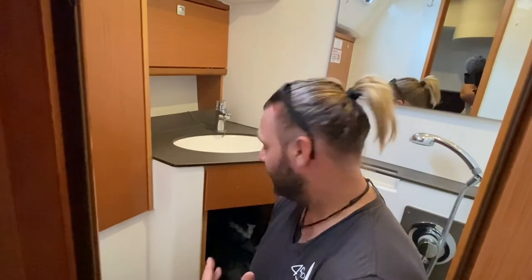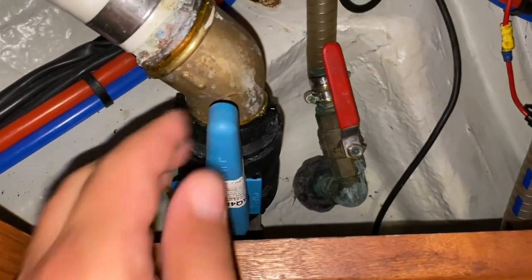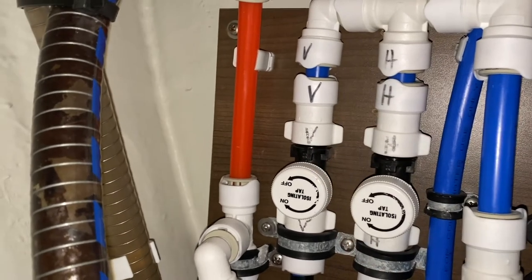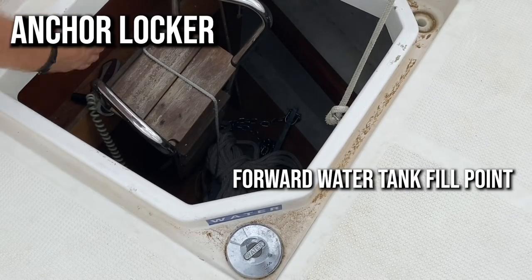Nootka has two water tanks, one in the bow and one in the aft. To control these you do this from the aft port head along with the holding tank controls. The aft port head has a holding tank and you control this by the blue lever here. When the lever is across the valve it is closed and all waste stays in the holding tank. When you open this when you are out from shore and away from land, to the vertical point, it will flow through and out into the sea. Once you've flushed that through, close it off again. The water tank changeover valves are here — rotate one way to open and the opposite way to close. Always have one closed and one open at a time. Each tank is filled from a different point: one from the aft underneath the step in the cockpit, and the other in the bow next to the forward locker with the anchor.